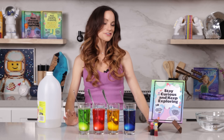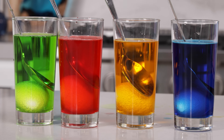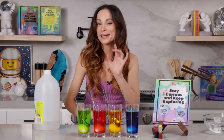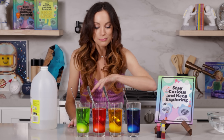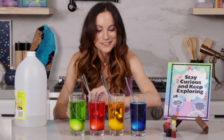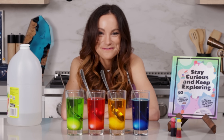Now that those are set up, place them on your counter somewhere where they're not going to be spilled and not going to be eaten — because that would be gross — and wait 24 to 48 hours. Over the course of those 24 to 48 hours, you will see some stuff float to the top. That will be the outer shell of the egg falling off. It'll look kind of gross — I'm warning you — but this is one of my favorite science experiments. I swear, it's worth the payoff. It's very, very fun.